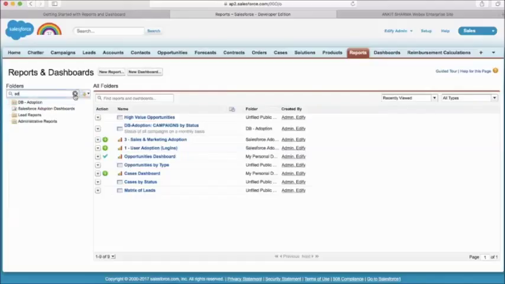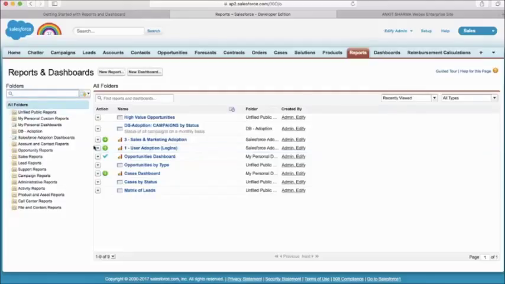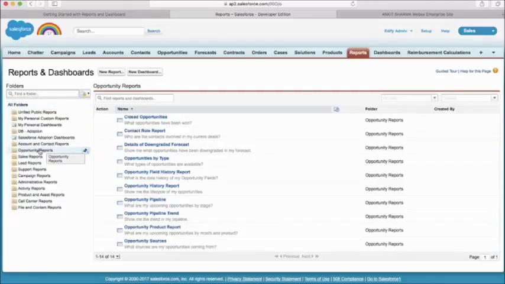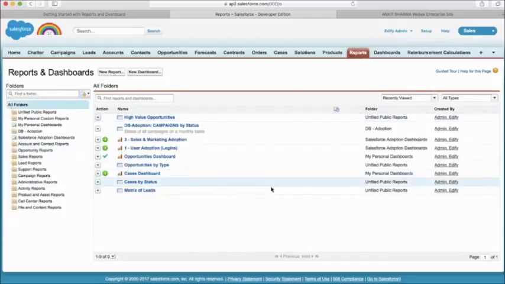Post that, when you click on a particular folder, so for an example, when I click on opportunity reports, over here I see all the reports which are stored in the opportunity reports folder. But by default, when you come to the reports tab, you see this box. And these are my recent reports. Every report which you've opened or accessed recently would be stored under your recent reports. So it's not a folder actually, just your recent reports which you have accessed.